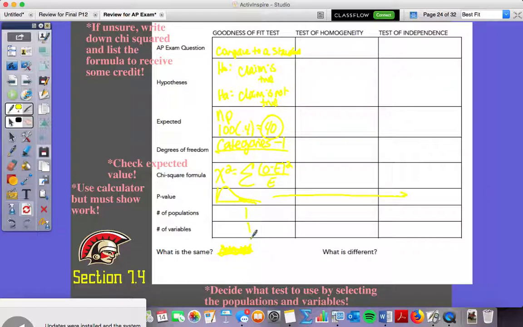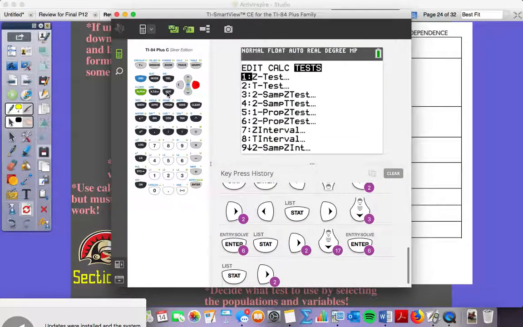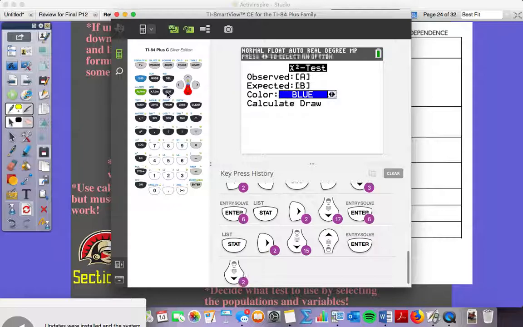We're almost done. Test of homogeneity. We compare samples. So 2 different types of gummy bears. Compare samples. This is going to have a matrix. This is where we plug it in for matrix A into the do part. You only need to plug in your observed. It'll calculate the expected. When I plug it in, I go to stat, I go to test, I go to chi-square test, and I put in the observed. Don't worry about the expected.